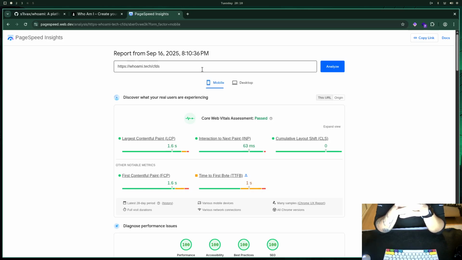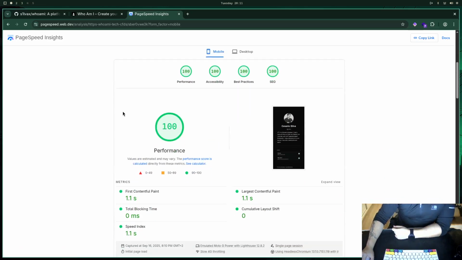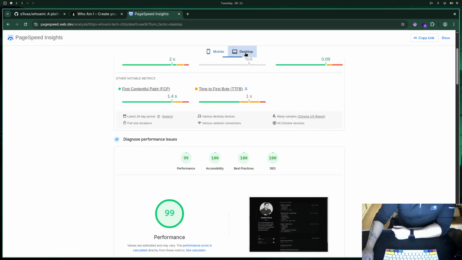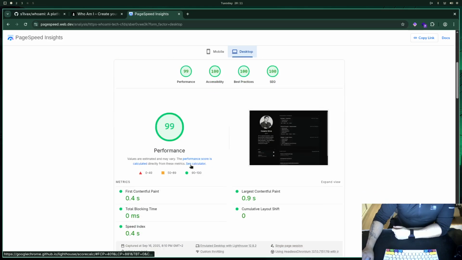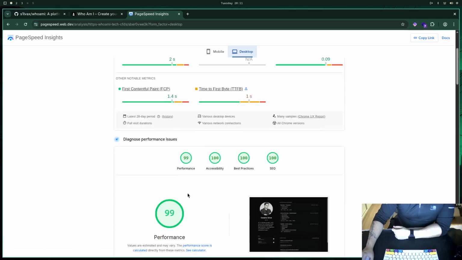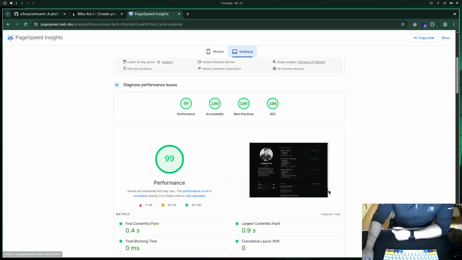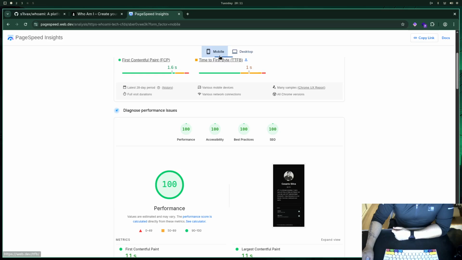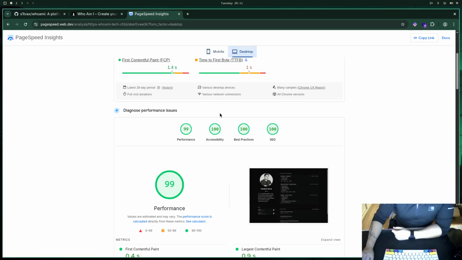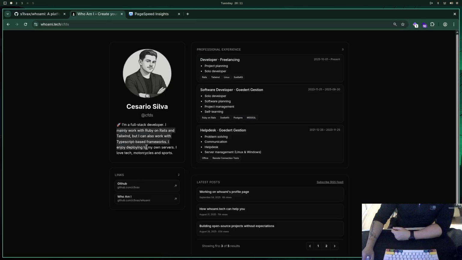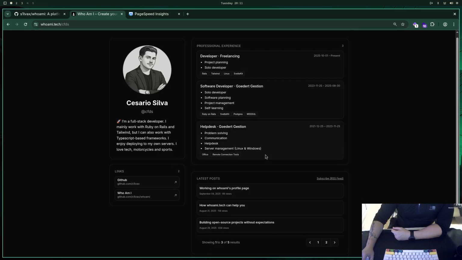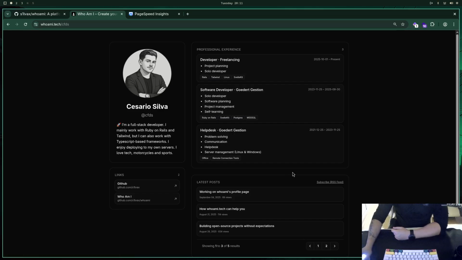Let's say Next.js is pretty popular. If you write Next.js tutorials, slowly you're going to rank up, because as you can see, even for mobile we have 100, 100, 100, 100, and for desktop we basically have the same thing. We have 99 just because the website wants to be against us, but you can see it's close to 100 overall. And most importantly, it's 100 on SEO. So as you write posts and work on your profile, even your bio, which contains stuff like developer, Ruby on Rails, it's going to rank higher and higher on your searches. So yeah, I think this is pretty cool.